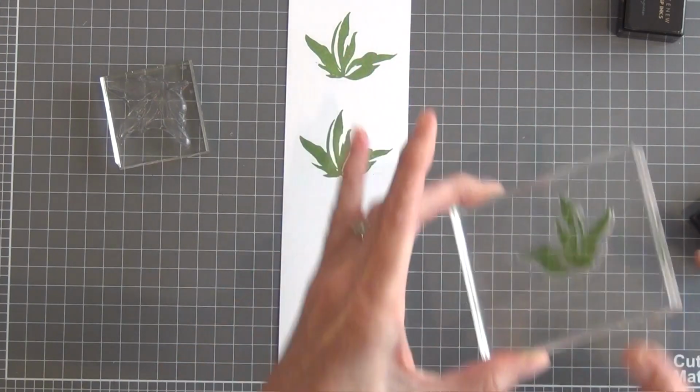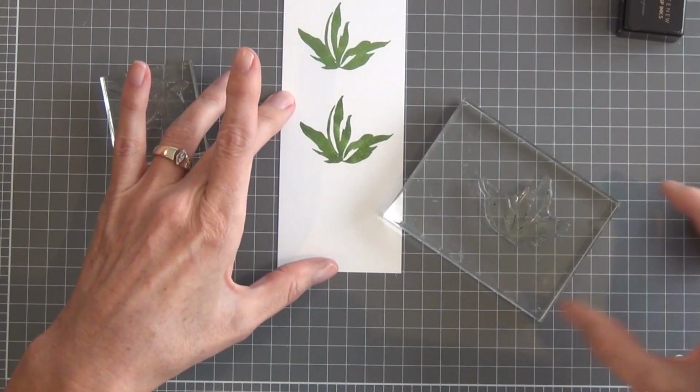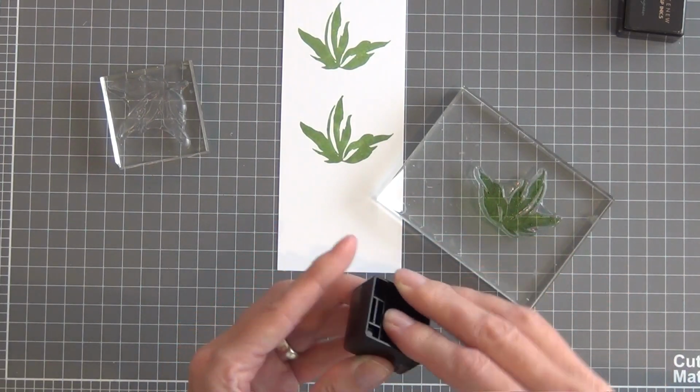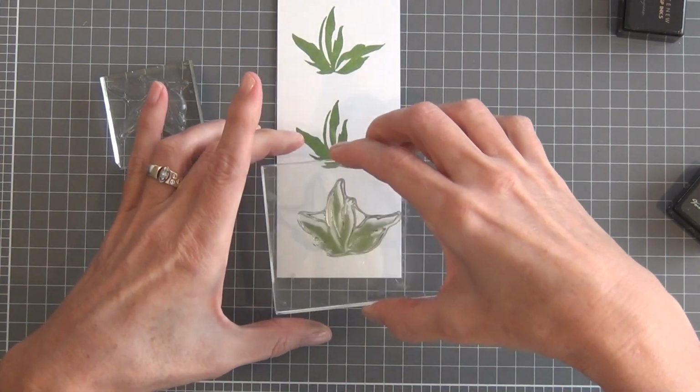And I have only stamped two layers of the leaf image as well. I didn't actually stamp out the base layer. And the two colours I used here were the Forest Glades and the Evergreen. So it's a nice dark leaf image, but it still has the white highlights within it.